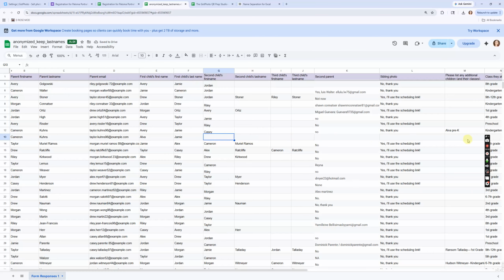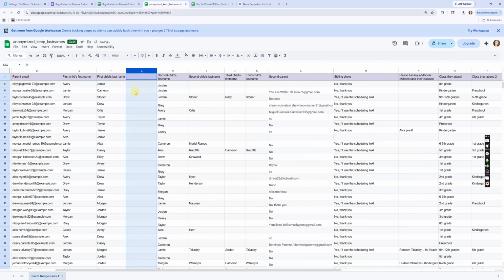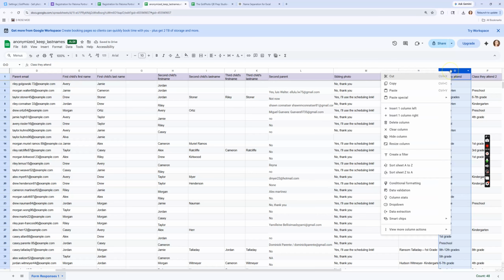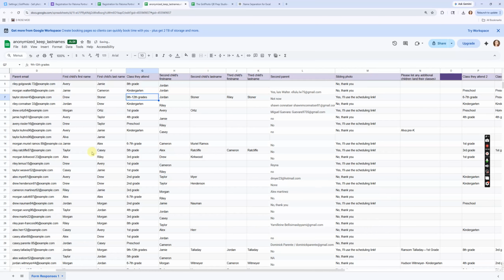And I know that this kid is in pre-K, which we haven't actually moved the classes over yet. So I'm just gonna grab, because I need to grab this first. I didn't do that first. You're seeing my process right here in raw. So I'm just going to insert a column to the left. I know that this is the first child's class, so I'm going to grab that and cut and paste. Okay, so while I'm doing that, I'm going to put pre-K, or was it preschool?